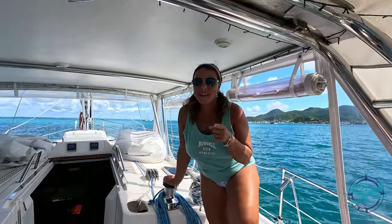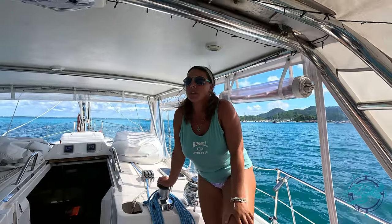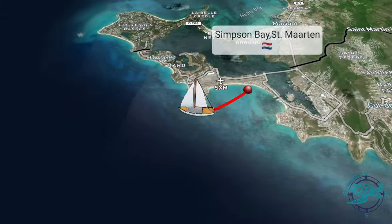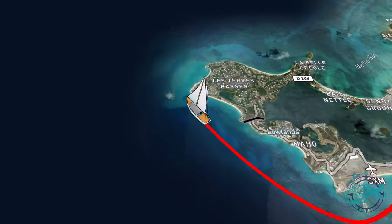And it's time to go to a new island that we haven't been to before. So we are heading to Anguilla. It is going to be fun. It's a short sail, and we're going to show you on a map here. It's like 2.5 hours, 3 hours tops, depending on what we get for wind today.